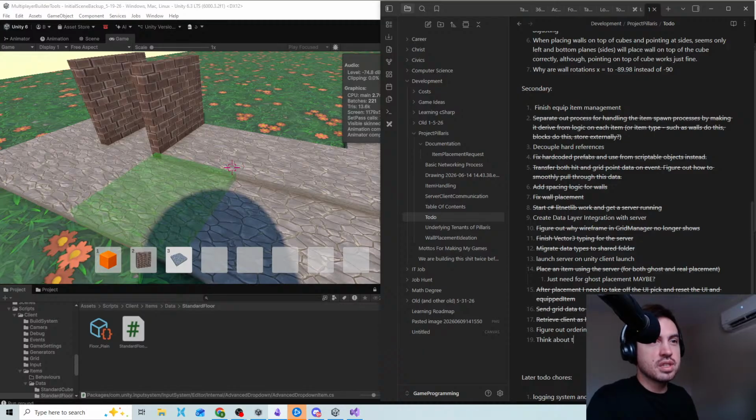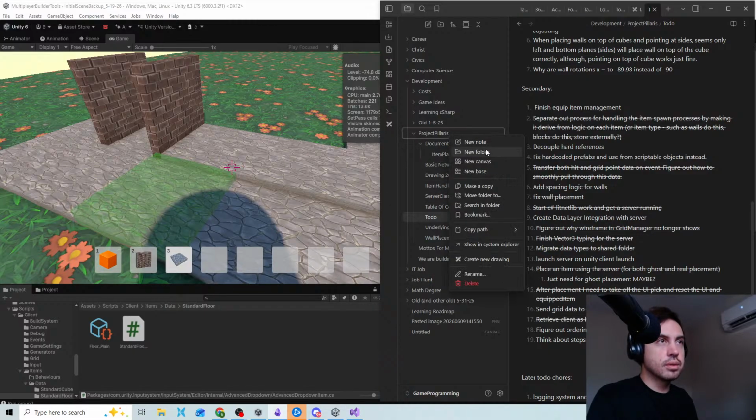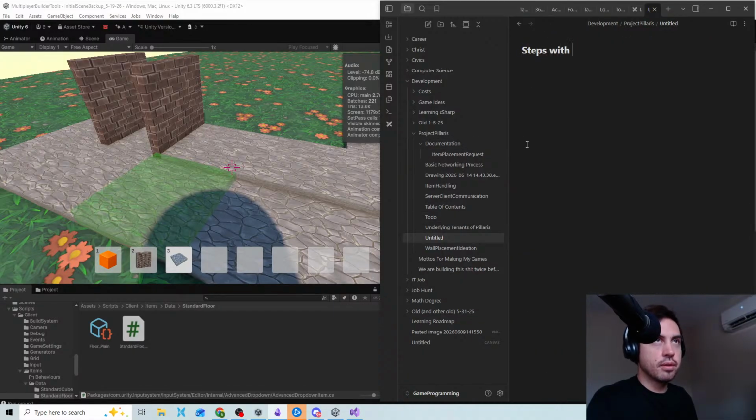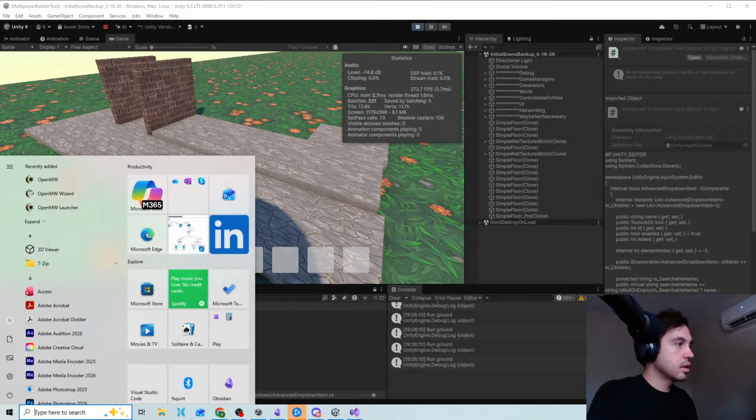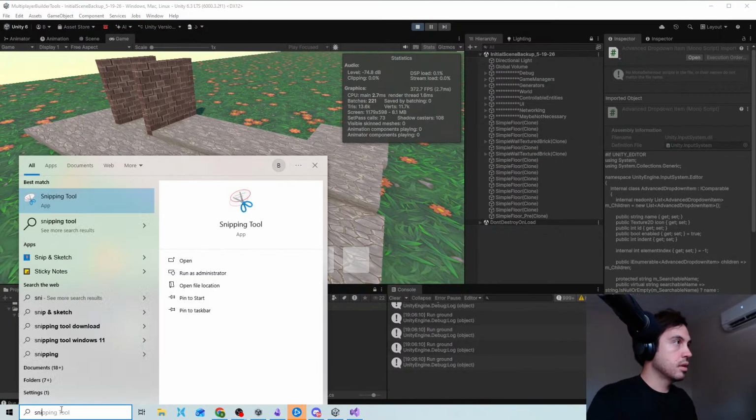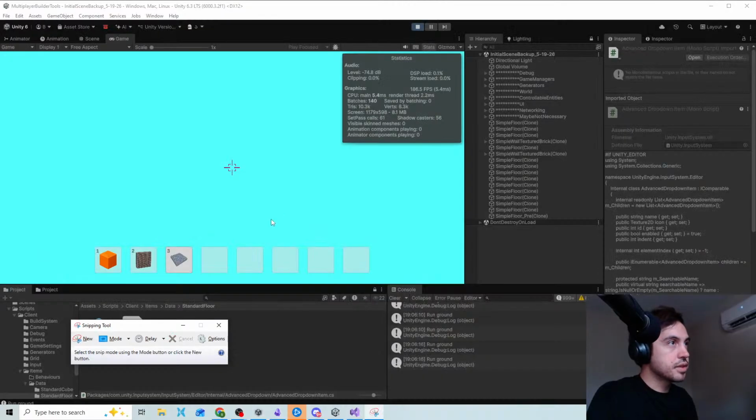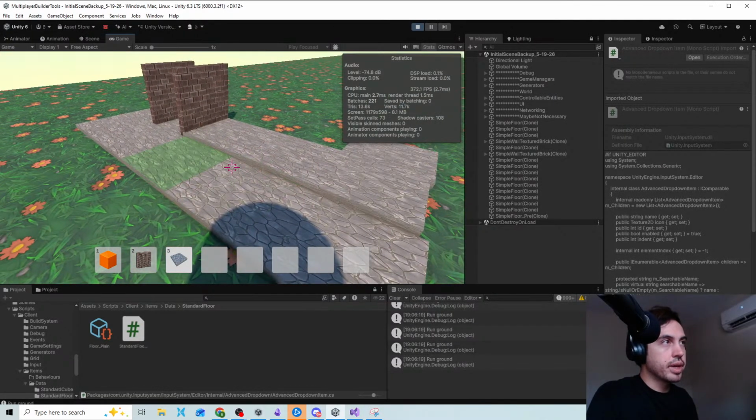Think about steps with foundational floors, and I think the best way to reference steps with foundational floors is going to... Is there a way I could add this feature that would make sense?